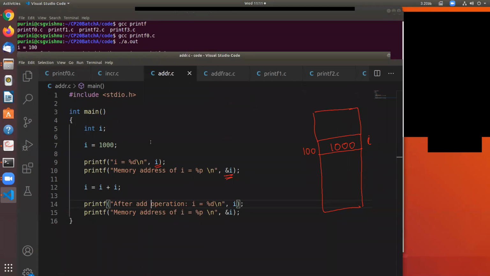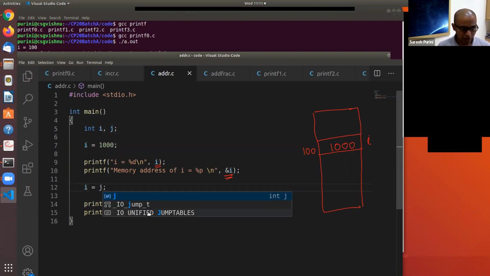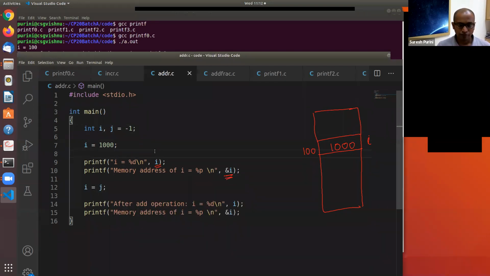Okay, let's see. So here, I is equal to J, and let's say J is initialized to -1. So let's see what happens.